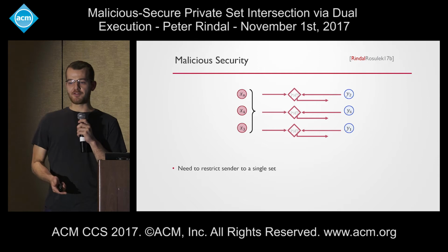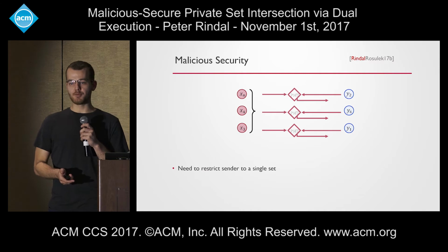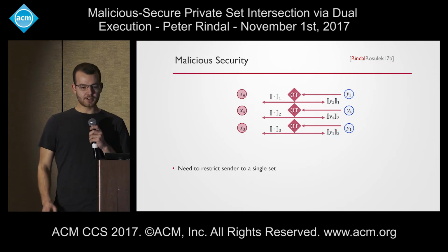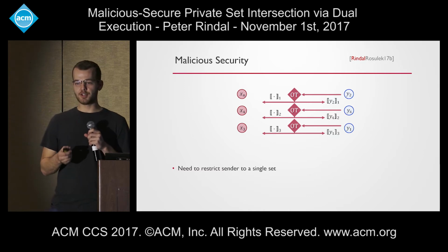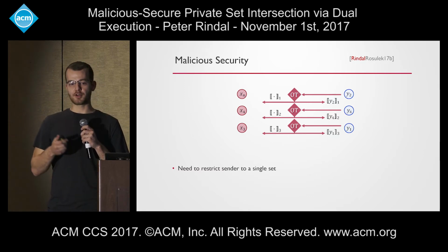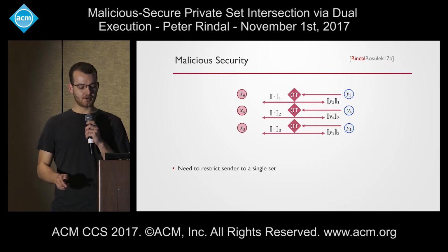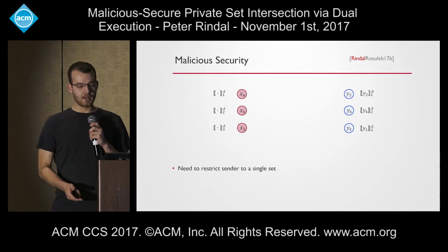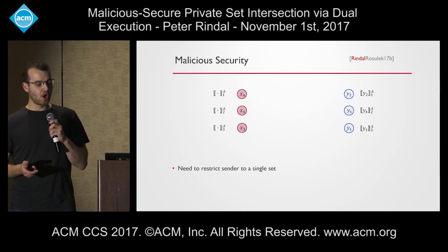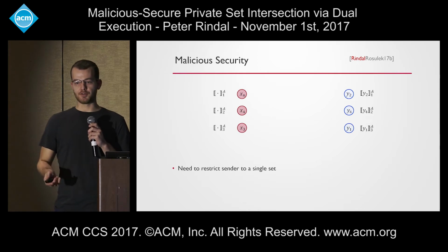So if allowing them to have too many inputs is a problem, a nice obvious solution would be to somehow restrict them to only provide a consistent set between each of the membership tests. To do this, first we're going to unpack this membership test and recall that it's simply one oblivious transfer, where the receiver picks up the corresponding encoding while the sender gets the full set of encodings. And we repeated this 3 times, once for each membership test. Before, in the semi-honest protocol, the sender took their 3 inputs, encoded them under each of these different sets of encodings, and sent them over.